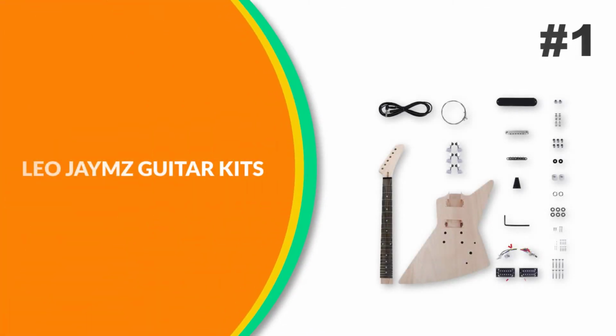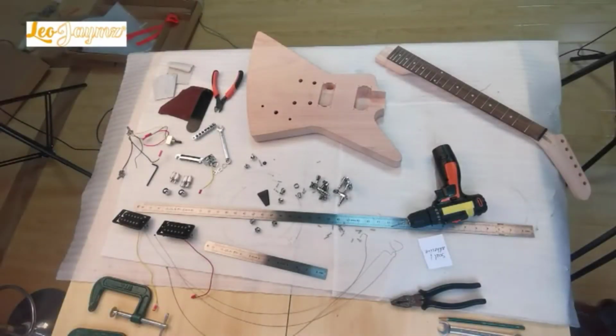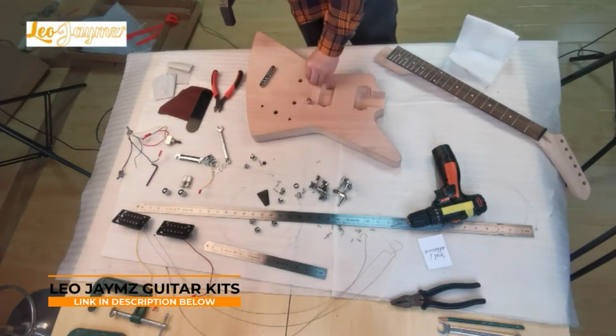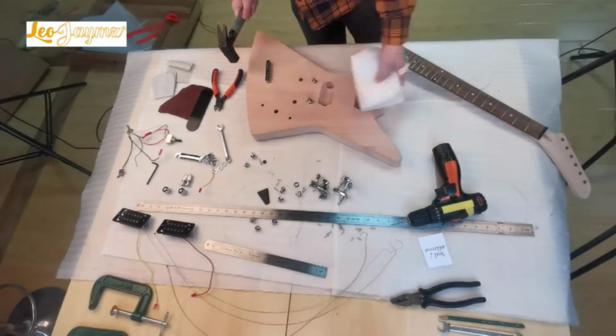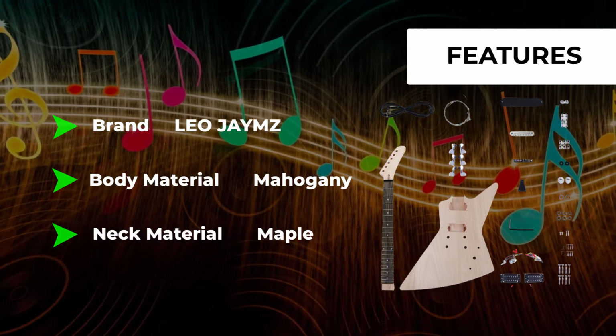Number 1. Leo James Guitar Kits. Set-in-neck AX-style electric guitar DIY kits. Explorer-style mahogany body and drilled cavities. Shaped headstock with 6 machine head holes. Bright chrome color control knobs and hardware.